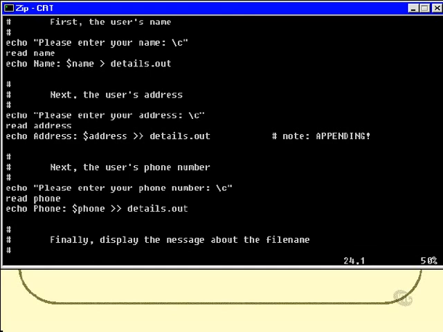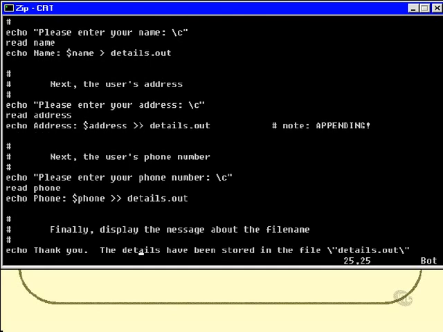Now finally, display the message about the file name. And now this is all very straightforward, it's just a regular echo, but there's one clever little thing at the end. I want to have the actual quotes come out on the screen. Now the quotes won't come out by themselves. If I put regular quotes in there, then the shell will just remove them, treating them as special characters. So I actually have to make them not special to the shell, and the simplest way for me to do that is to put a backslash in front of each one. So there's a backslash double quotes, and then there's another backslash double quotes right there. And of course that serves the purpose.